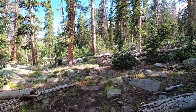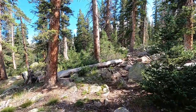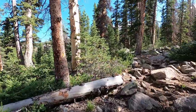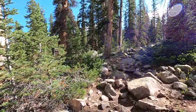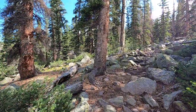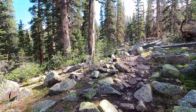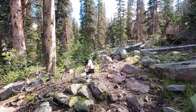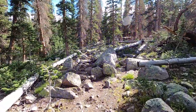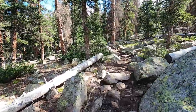So this is definitely a popular place for people to come up and just camp and fish. There's a couple of the guys I met coming up on the first day. I haven't seen them since then, but I know they're still here, and I got some horse people behind me that have been out fishing. So this is what the trail looks like. Thank you, horses. No offense to horse people, but they make for some rough going for those of us on foot.